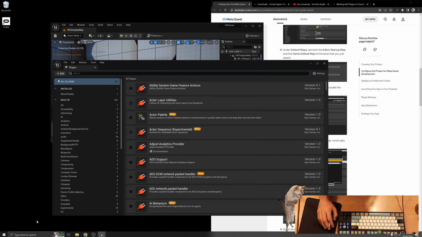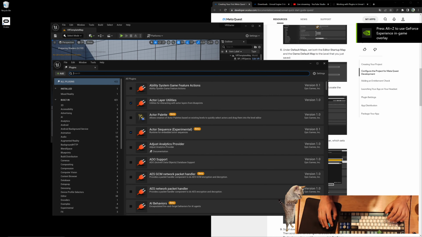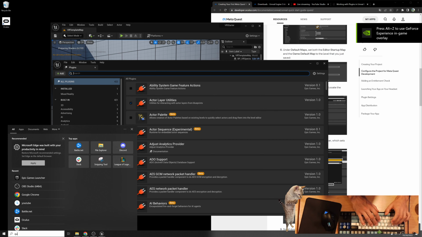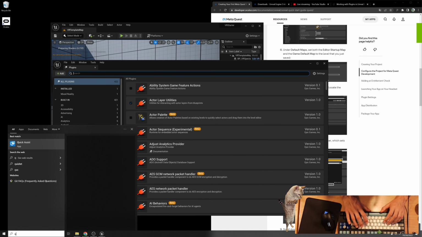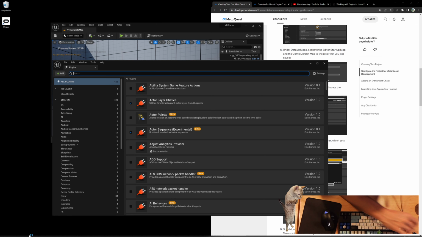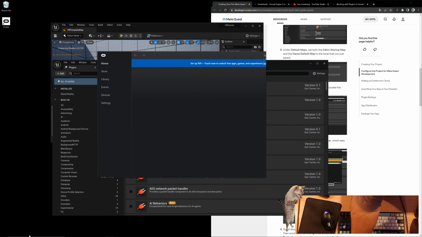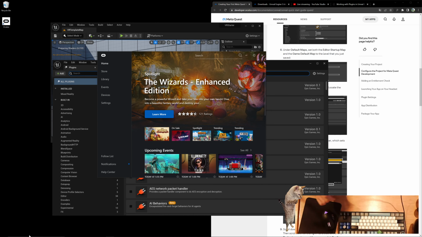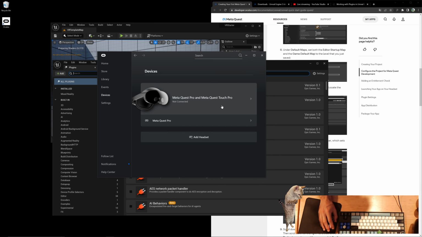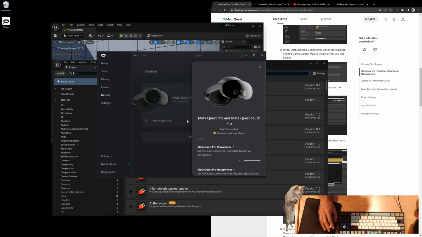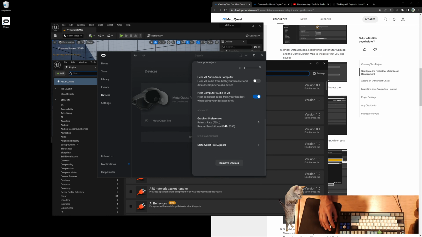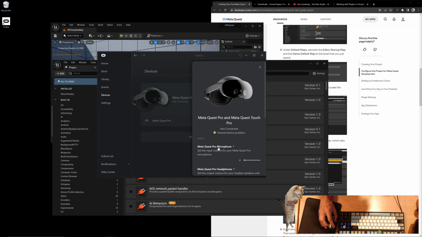While we're at it too, let's also launch the Quest platform, or the Oculus app, and we'll plug in our headset here. Go to Devices and Meta Quest Pro.